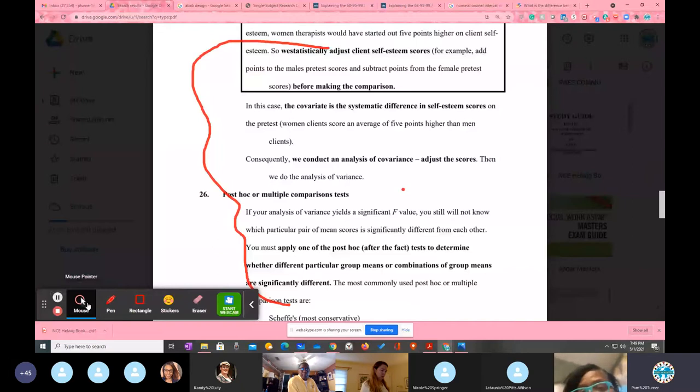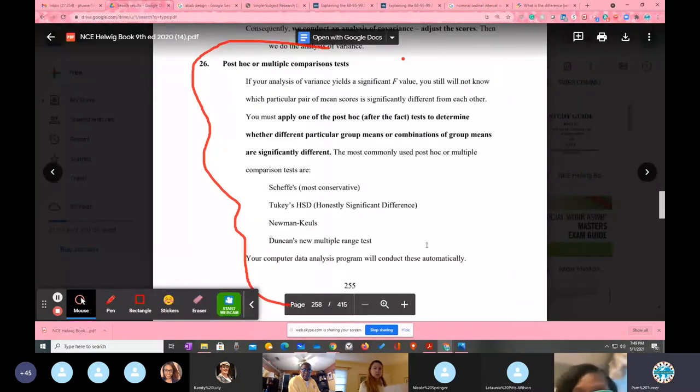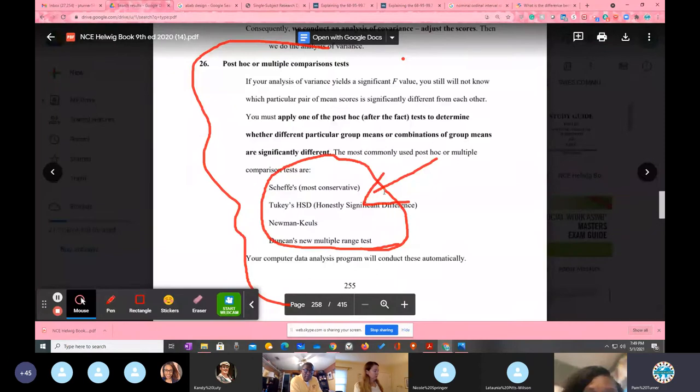Okay, you might see these terms. I don't usually teach these terms. If you've done everything else, you can go back and pick up these. I really don't usually teach these terms. Okay, I don't. That's if you use a post hoc or a multi comparison, but I don't teach them because most often you might get one or two of those. Very rarely you're not. So that's not one of the main things I teach. If you want to go back and pick it up and you know everything else, feel free to.